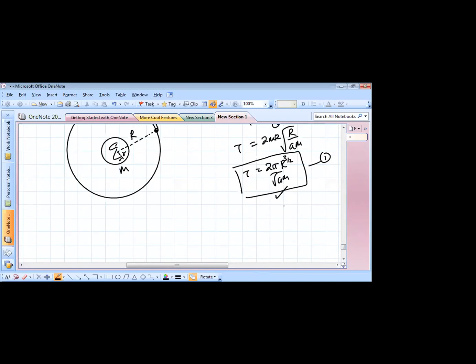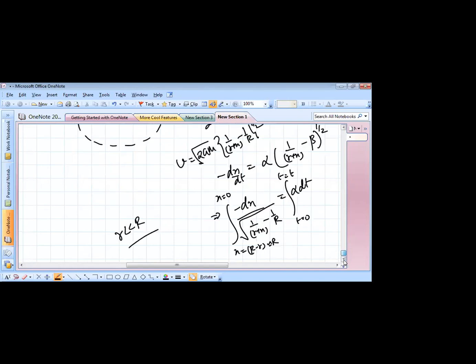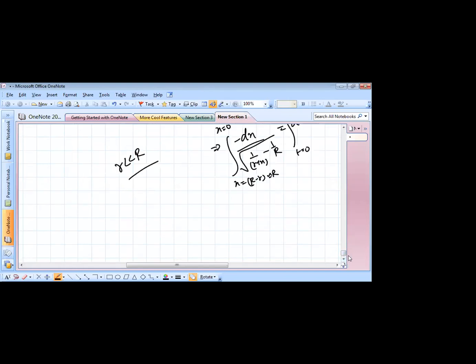You understanding? Yes. So the square root GM wala term, usko main wahan pe replace kar dunga with what? 2 pi R to the power 3 by 2 divided by capital T. That's how I'll get the answer in terms of capital T. So there's a bit of working involved in this, but you can complete it. Okay. So next I'm moving on to another question.